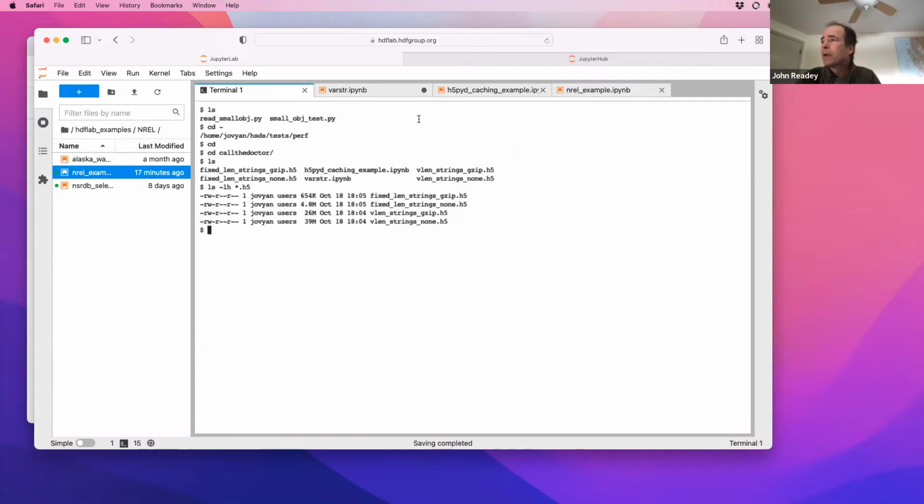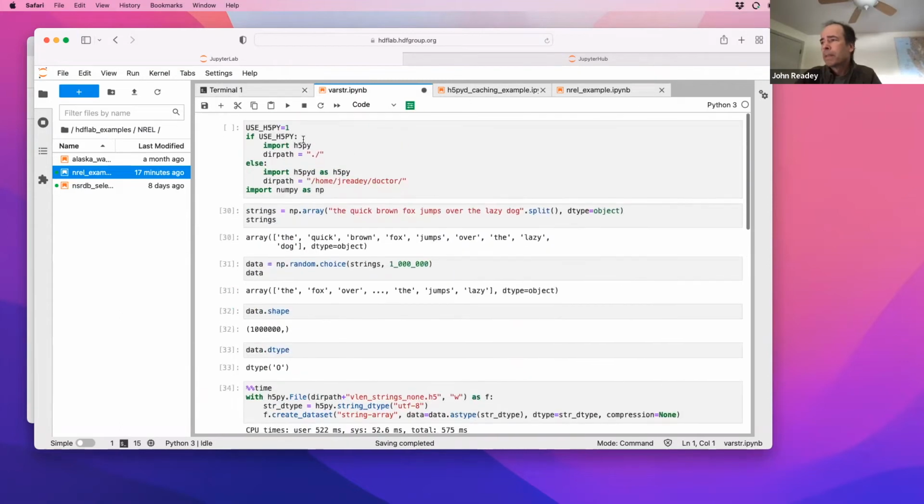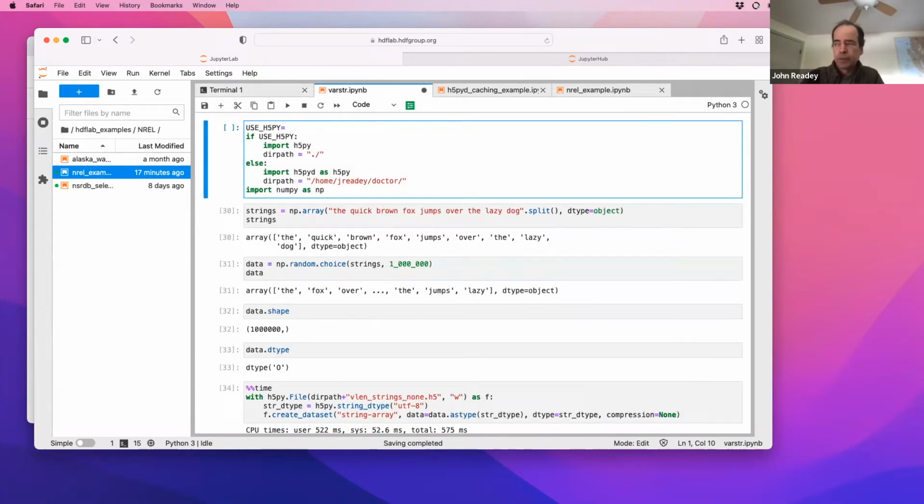Okay, so back on the issue, Alexander responded pretty fast and said, this is just how the library works. And we'll need some kind of library enhancement to deal with it. But then I was curious to do this with HSDS. So going back to here, if we change this to 0, now we're going to use H5PyD. And in H5PyD, you don't have such a thing as relative paths.